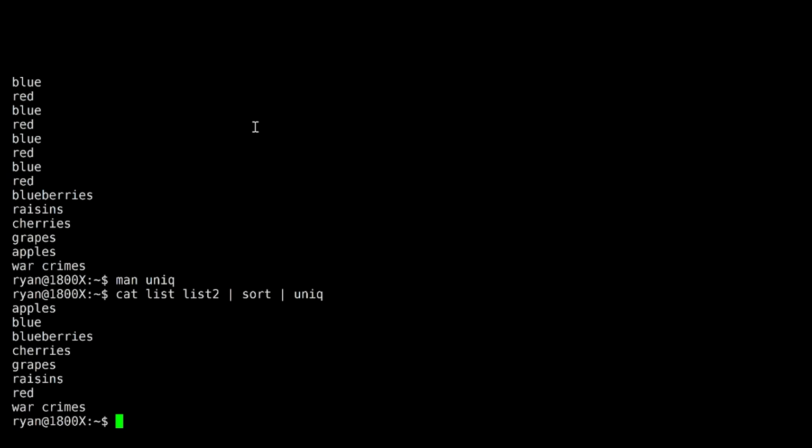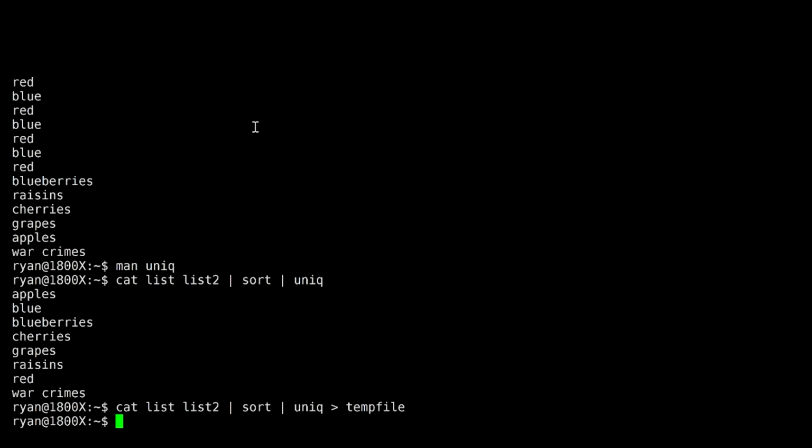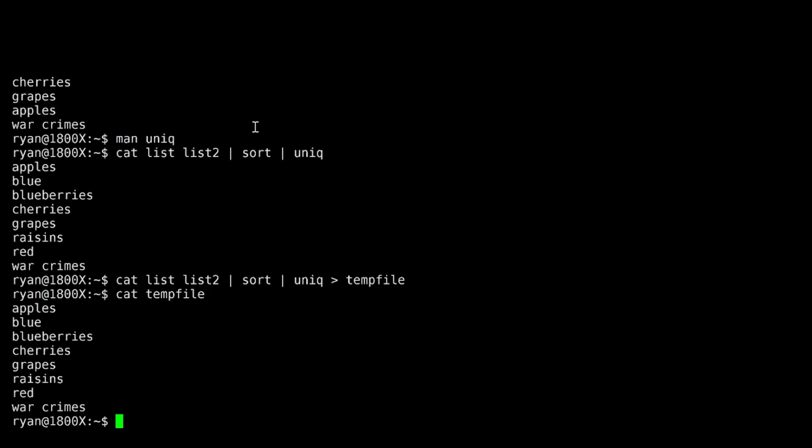But let's say that we want to go a little bit further with this. I have this list, but I'd kind of like to put this into a file that I can work with later. So I could go back and redirect. Obviously, we just learned if I ran this and redirected this into temp file, and then we take a look at temp file, it's exactly what I expect. And I could go into an editor and make changes and save it to different places, and that's great.